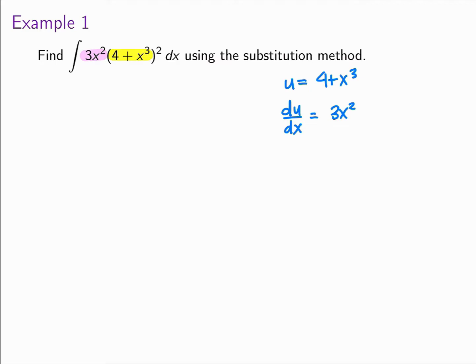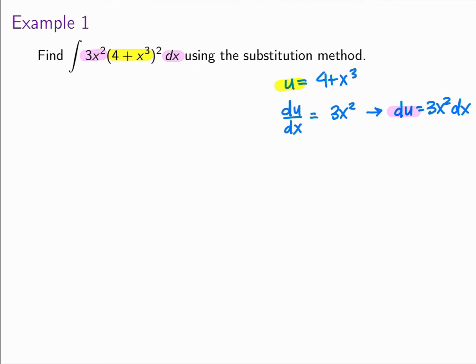Okay, and I'm going to do one little quick rewriting of this. I'm going to make this du equals 3x squared dx. You can think about it as multiplying both sides by the dx, and it sort of cancels out right here. But this method is going to help us because notice this 3x squared dx is right here in my integral, and then I can substitute real quickly. So let's do that substitution. We'll add in here that the purple now is part of my du, and the yellow is my u.